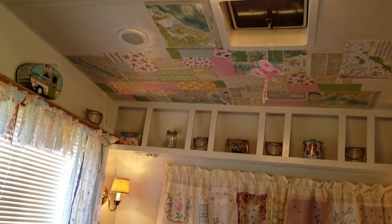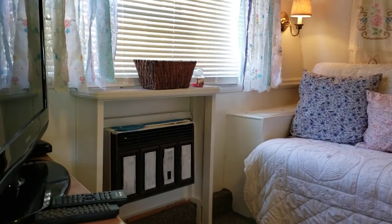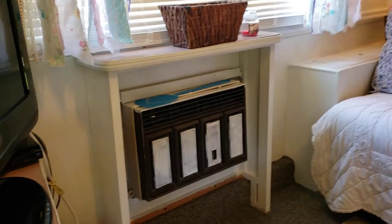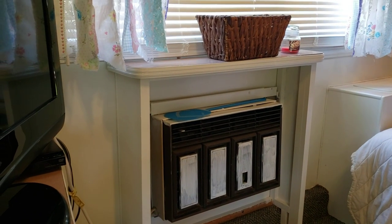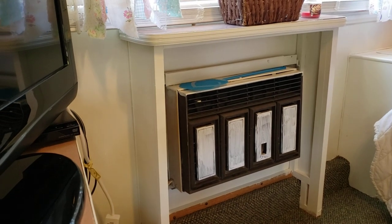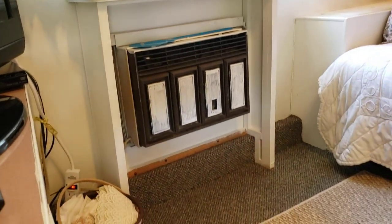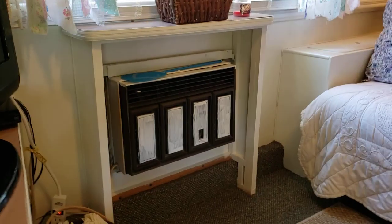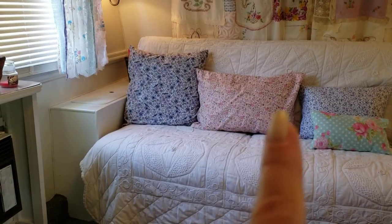That's an air conditioner. I thought I was going to be smart and paint it because it's a really ugly brown color — well, that didn't work out too well. As you can see on the little panels, it looks horrible. I'm trying to figure out something else I can do with that to make it pretty. I've got my little basket over there with laces hiding all the cords. Any suggestions or ideas, y'all, let me know.